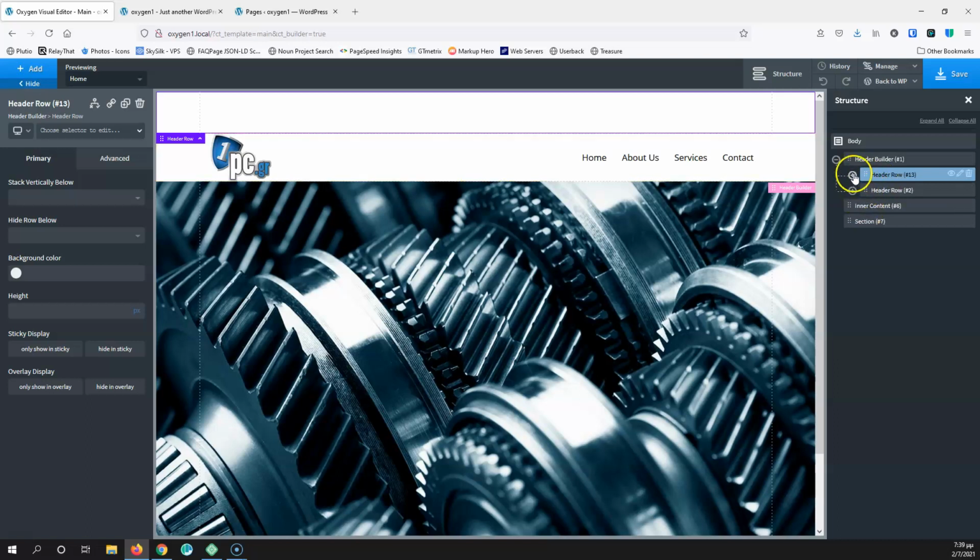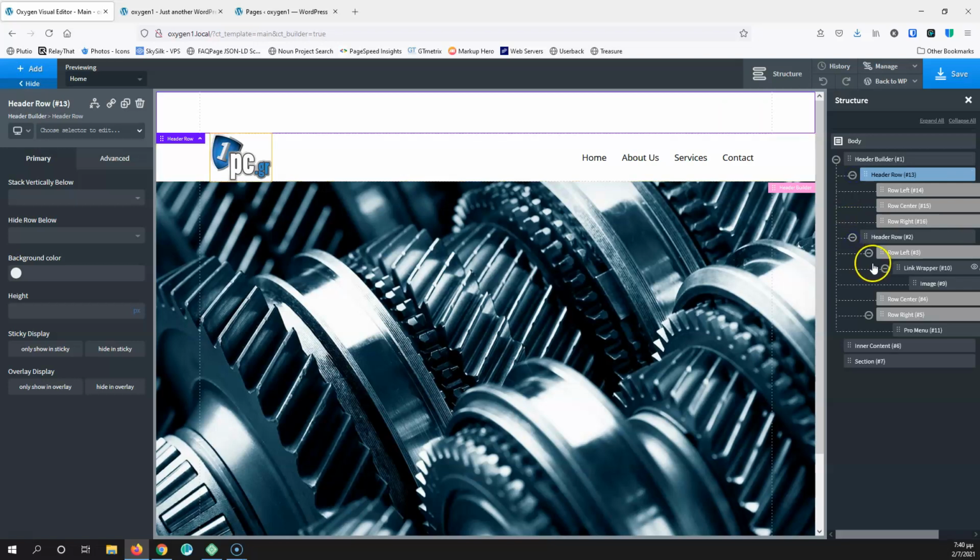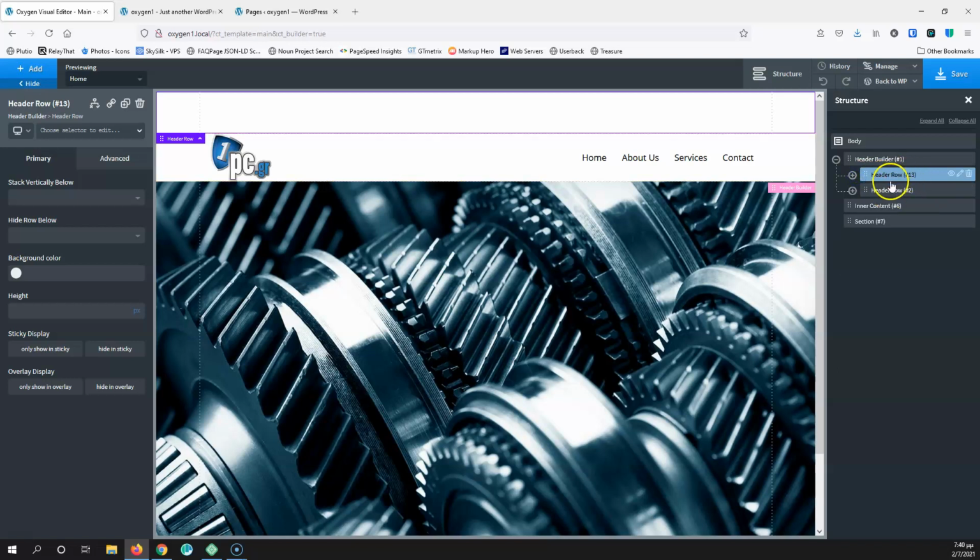If you are not able to do that, because in some cases I was playing for 1 minute and I couldn't do that, I think it's easier to grab the link wrapper from here and put that in here, and then the menu from here and put that in here. So you will have that be empty. After that we can go and create our above header.